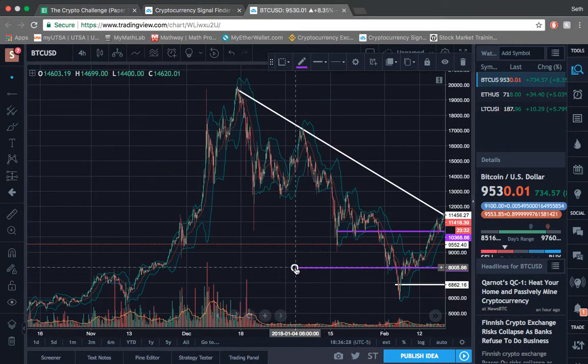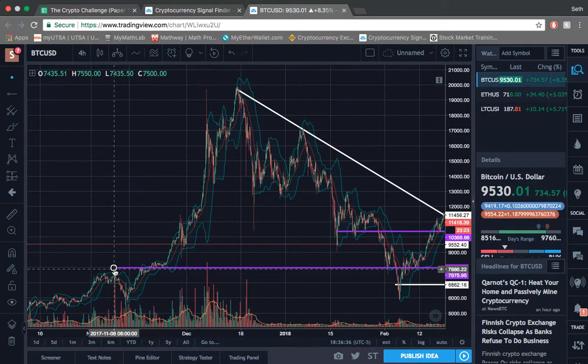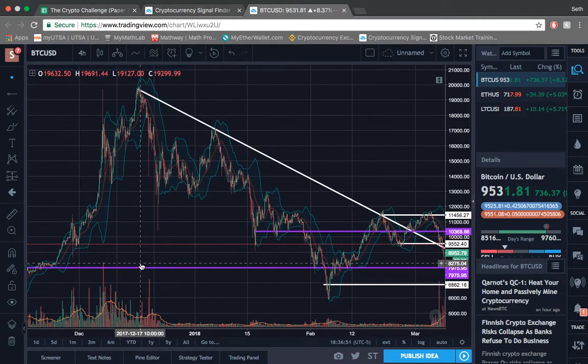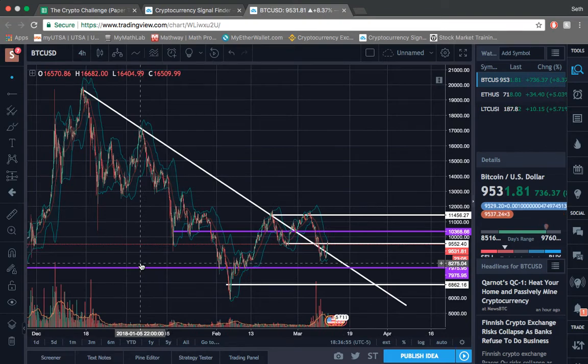Let me just, what am I doing? I could just draw it right here. All right, so there you go. As you see, we had a bounce right there, albeit a little bounce. On a 1 hour, you'd probably be able to see that better. It touches it, then it bounces back, touches it, bounces, breaks it, and it just consolidates right here. It uses this as support, so that's why I'm marking this as a support and resistance line on the 4-hour chart.